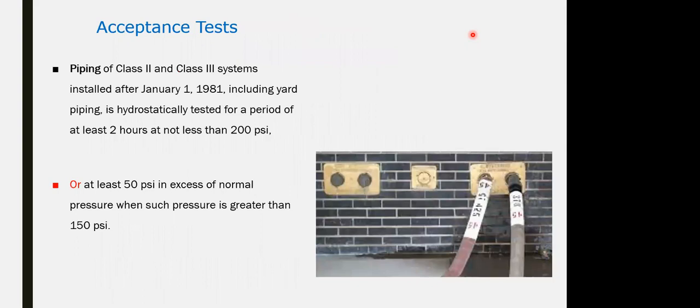Acceptance test for the standpipe for the class 2 and class 3 systems installed should include yard piping, hydrostatically tested for a period of at least 2 hours at not less than 200 psi. For class 1, class 2, and class 3, the operating pressure will be 100 psi. Testing has to withstand 200 psi for 2 hours, or 50 psi at least exceeding the normal operational pressure, whichever is greater.